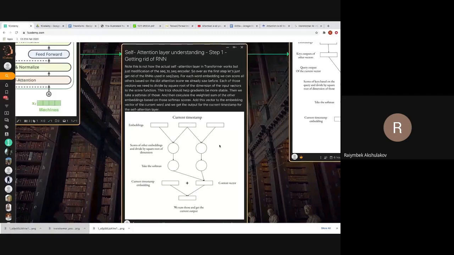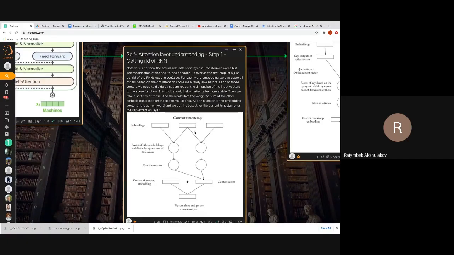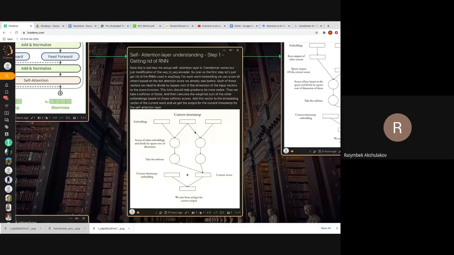This is a trick that should help gradients to be more stable. We didn't use it before, but they use it in this paper. Then, as usual, we take a softmax of those and sum it up. Then we also sum it up with the current time step embedding, and that would be our output. So this is how we would use the attention mechanism and get rid of the RNNs.